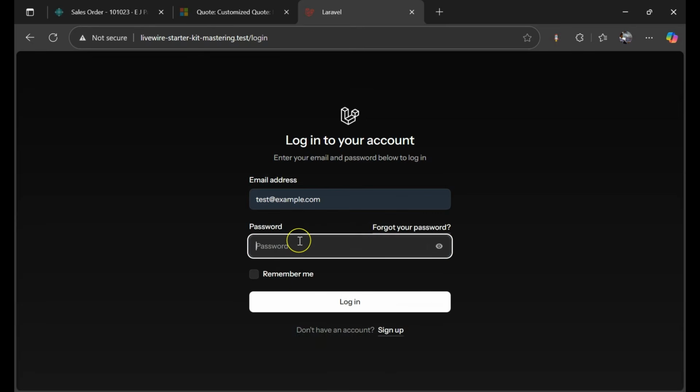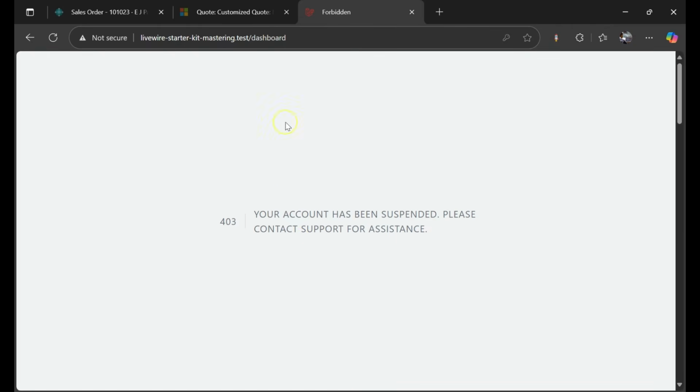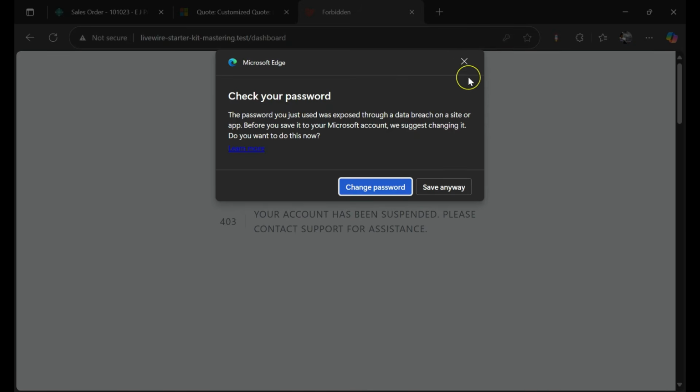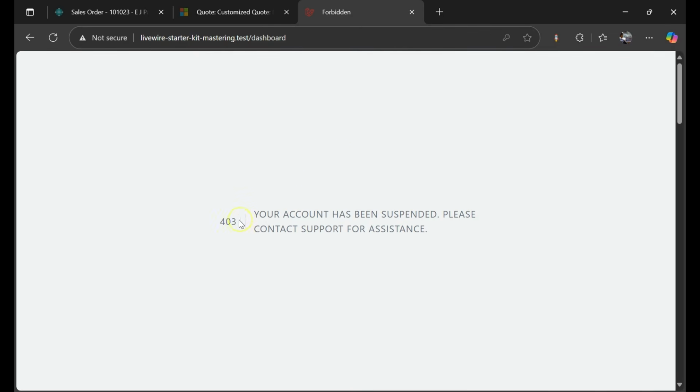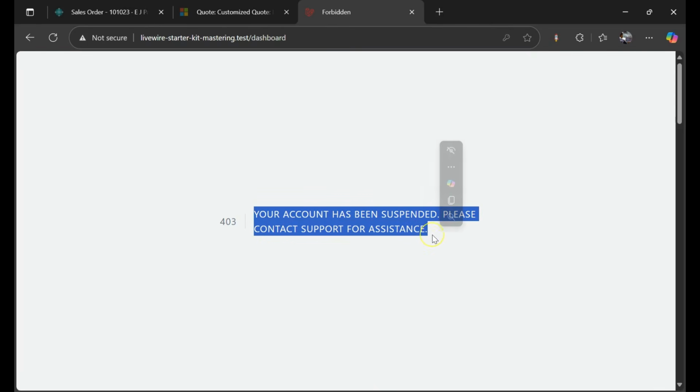Now let's try to log in. Now you can see we have this error. So it has that error message, which is a status code, and then here we have the message that we have passed there.